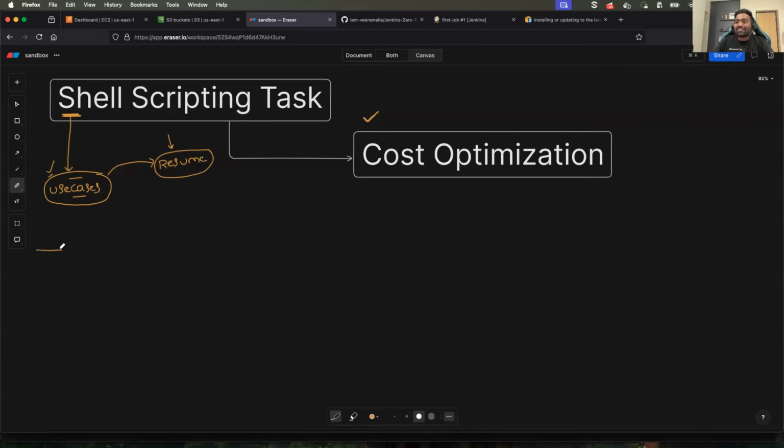Cool. Let's start with the use case first. What is this task or what is this project that I worked on? Basically, this client that I worked for had a very good observability setup. So they had metrics, traces, logs in place. And for logging, they were using ELK stack, Elasticsearch, Logstash, and Kibana. So the Logstash was collecting logs from various sources and storing that in Elasticsearch.